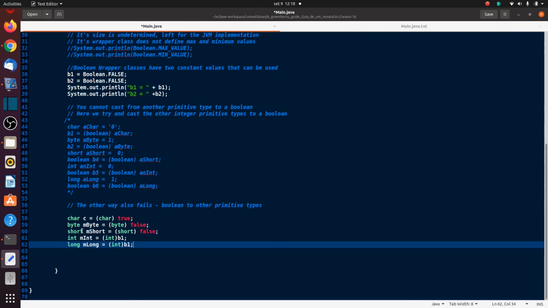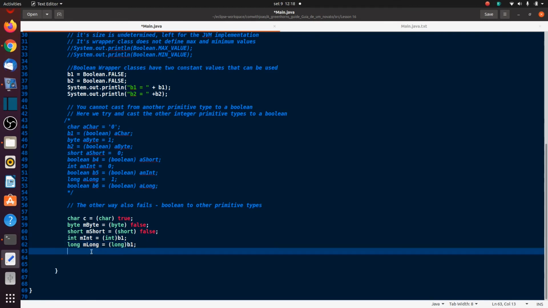Short, false Boolean literal I'm trying to cast to a short. I've got B1, which we know is a variable of type Boolean, and B1 here as well, and I'm casting it to an int, and this one here should be long, so let's change that one to long.